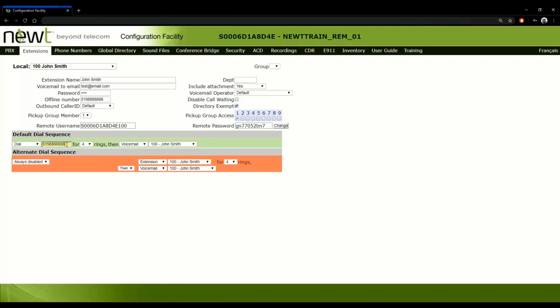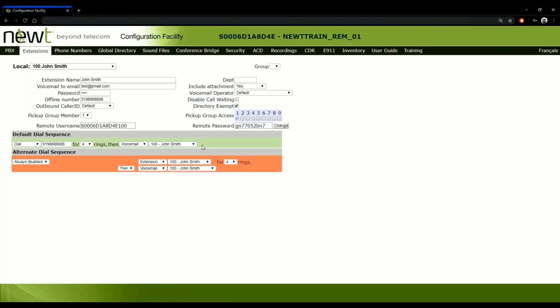Once I've put in my cell phone here, I've selected 4 rings, and it's not just because it's the system default. I've selected 4 rings because, and you may want to have it set up like this, the system will ring my cell phone when my extension is dialed 4 times, which is 1 less ring than my cell phone would take to go to voicemail. So what that does is it allows the system to keep it in the phone system world, and if you don't pick it up, it will still then go to voicemail on your extension, or whatever extension that you choose.